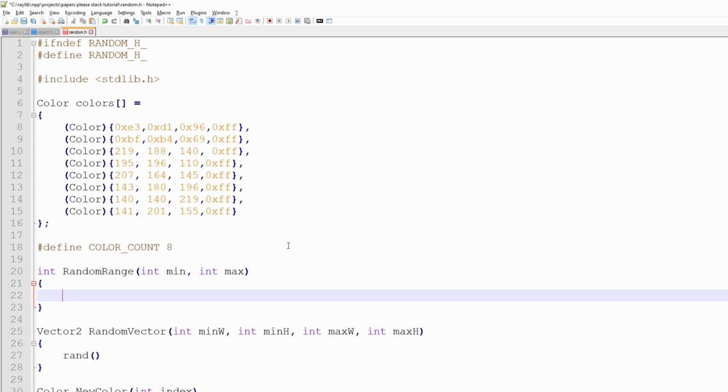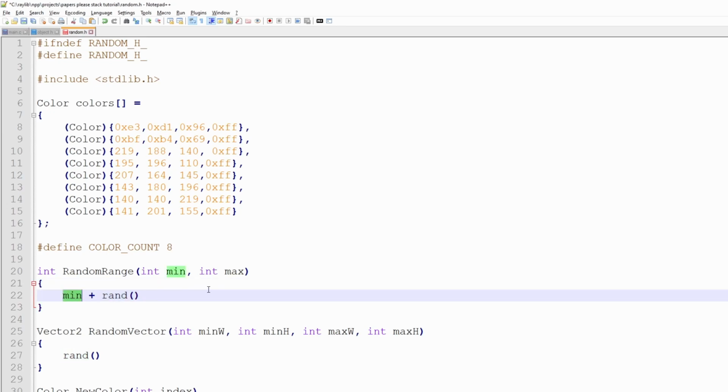The way that it works is, like I said, rand is going to give you all those crazy numbers, but the smallest number it can give you is 0. So to take advantage of that, we're going to go min plus rand. This is going to give us from min to whatever the max crazy number is. Let's say it's 10 million. So this is going to give us from min to 10 million plus min, because if this is 10 million, we've got to add the min on.